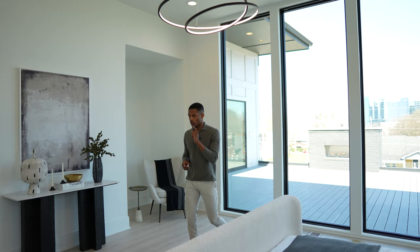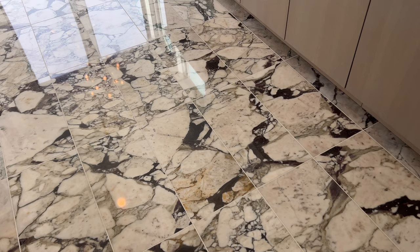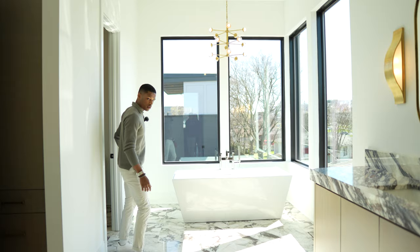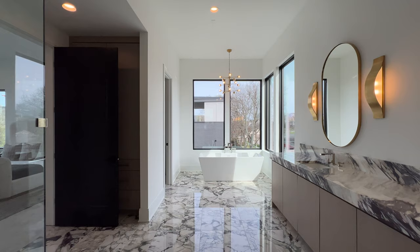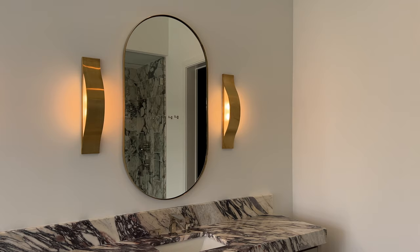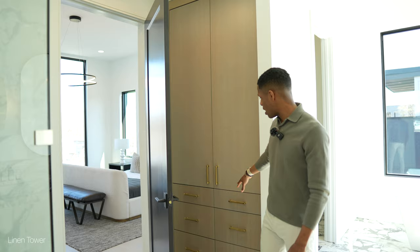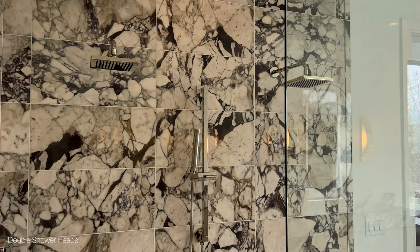Right off your primary suite, you have your primary bathroom. In here you have heated tile floors throughout, controlled by a Wi-Fi-enabled device in this room. You can schedule it to your liking so you have perfectly warm floors when you step out of the shower or out of this gorgeous freestanding tub, with all of this natural light beaming into your bathroom. To my left, you have double vanities in a cohesive style throughout the entire bathroom. You have a linen tower behind this door for more storage, and this oversized glass-encased shower with double heads — plenty of space for you and your partner.